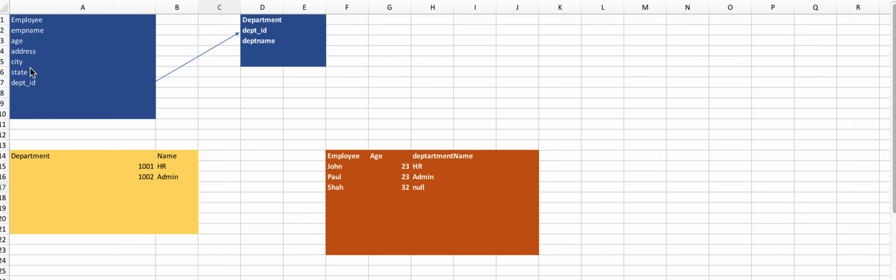Now the requirement is that an employee belongs to some department, and the department has its own set of data. It could be department name, department location, department preference, and so on. In the relational world, the idea is that anything that's a common set of attributes is stored in a different table, and so we avoid duplication of data. If we had to store all the department data in the same employee table, we would have to put multiple department fields here and duplicate the data, each employee with HR, location, all the same.